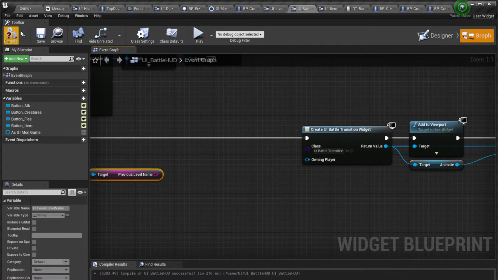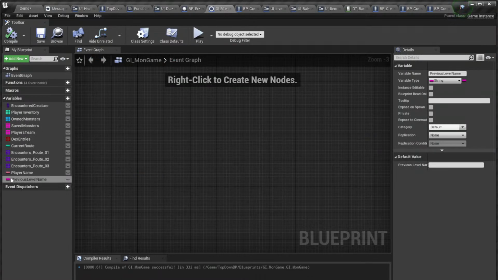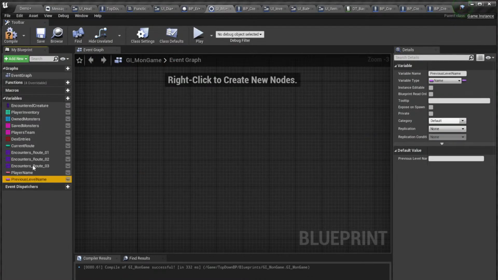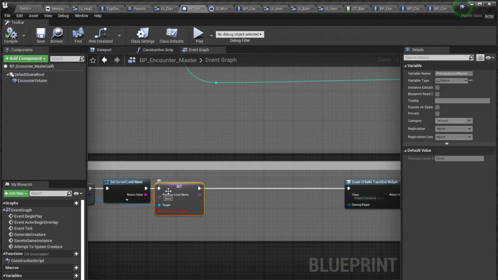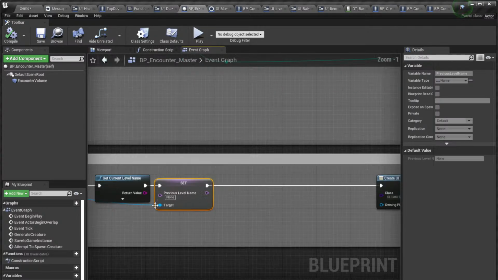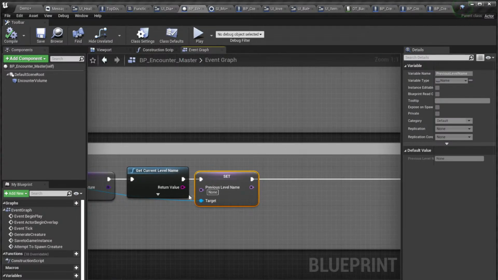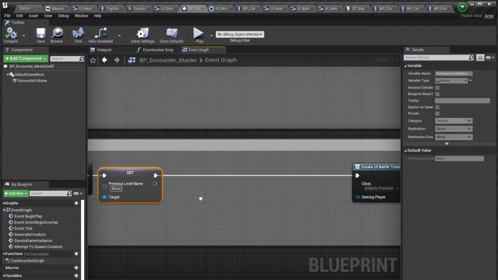It's got to be a name, hasn't it? Okay. Change that to type name. And then encounter, refresh that node. Wait, it's coming out as a string anyway.